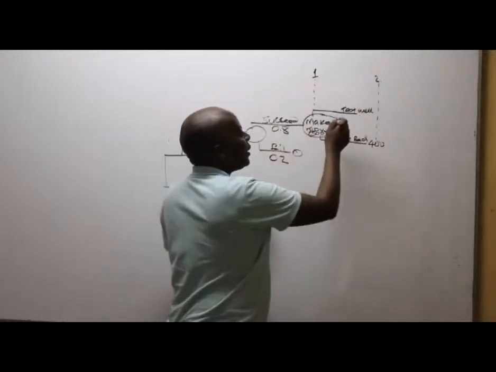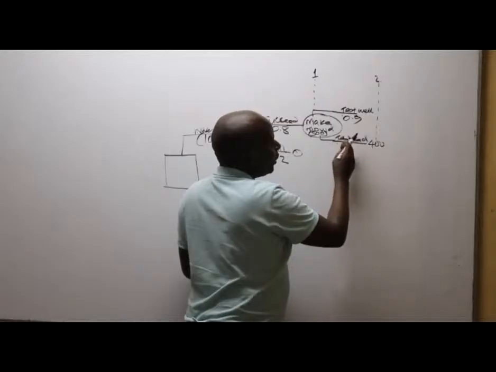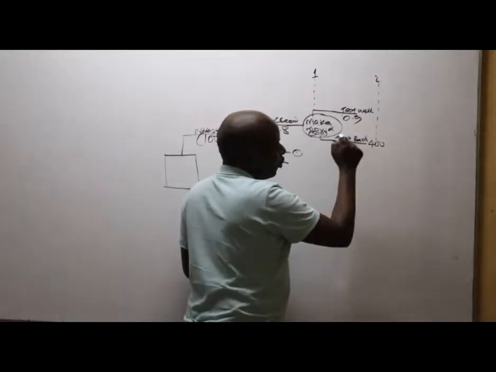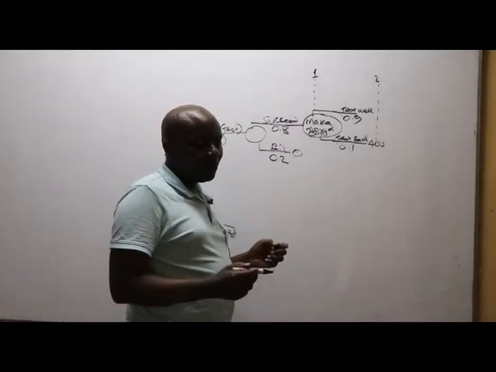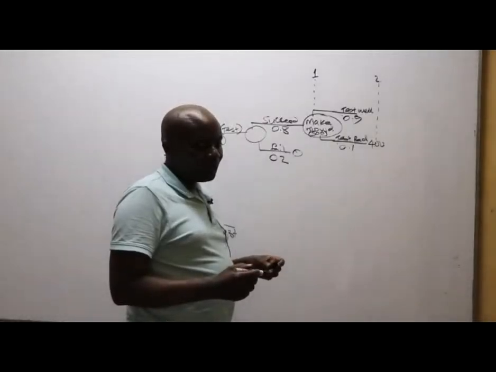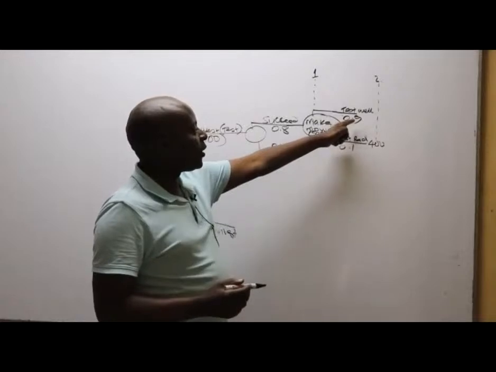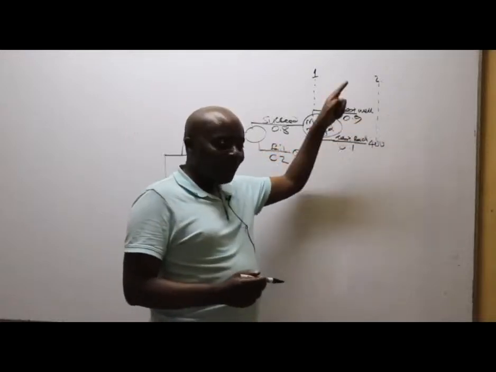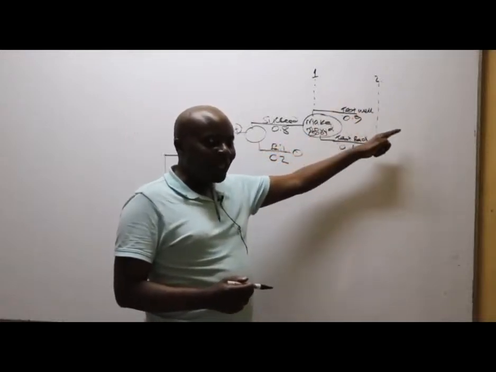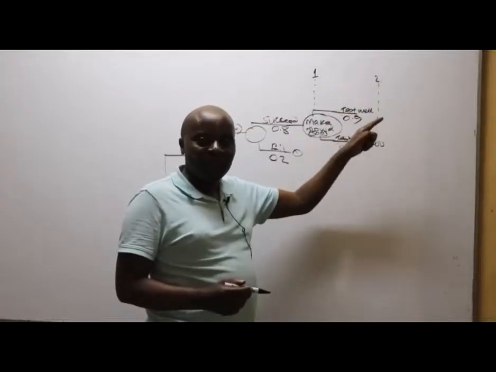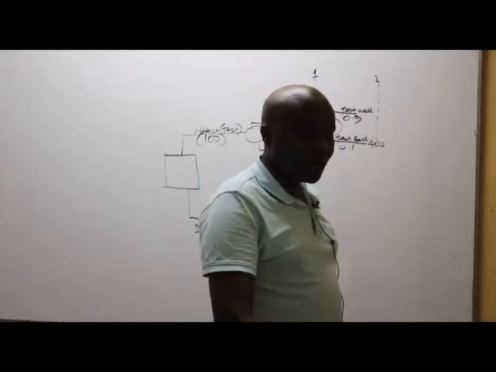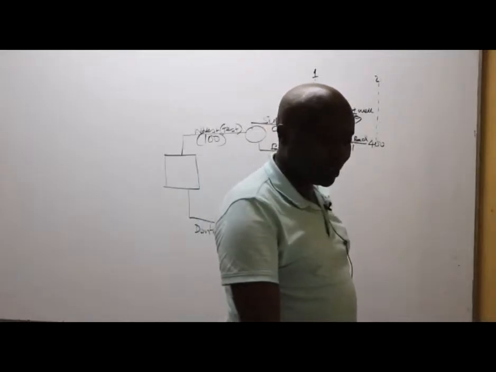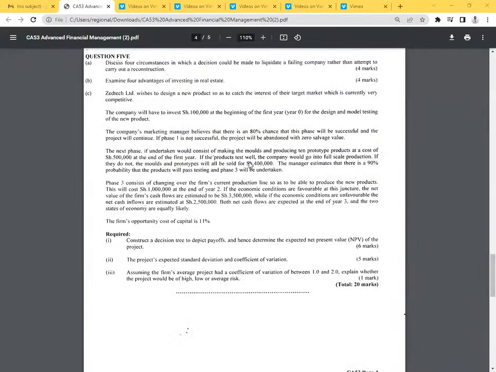So there is a 90% probability that these things will test well. So testing well will be 0.9, and of course testing poorly will be 0.1, if you're following. If they test well, we shall not make any other decision apart from now going into full-scale production with this. So full-scale production, what do we have here, ladies and gentlemen? Full-scale production, this is what we have.